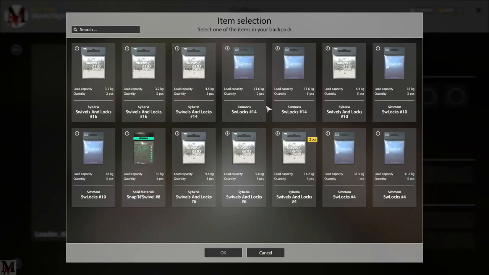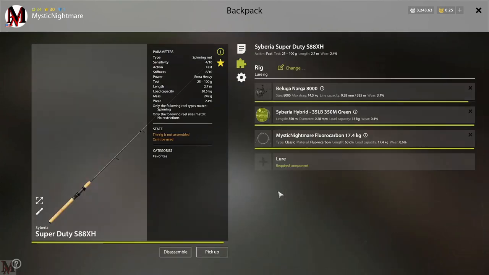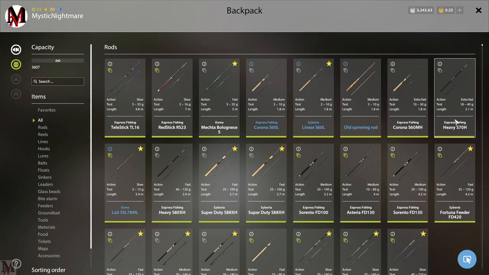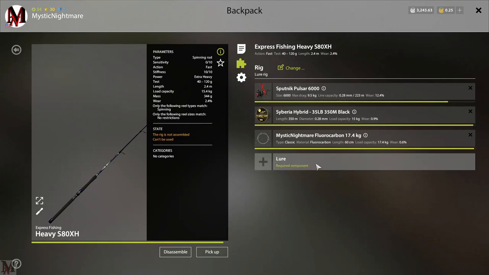Go into your accessories. You're going to get your swivel, and you're going to get a load capacity 18. You want it to be a little bit higher than your line capacity, and you're just going to make that. As of right now, I've got a 17 kilogram on my Super Duty. I'll switch it over to this heavy as an example, so you guys can see that. So 17 kilogram, you could use a 13 kilogram if you wanted. Here's a 17. That's basically going to be your setup right there.